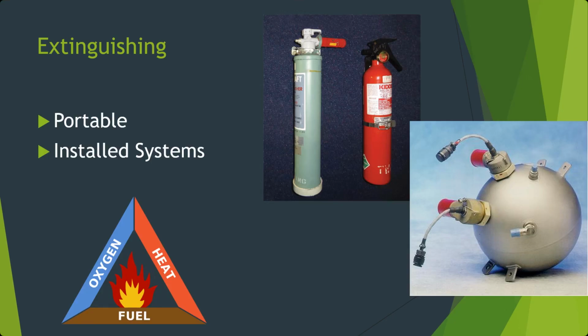The third one is fuel. These ones that put out foam or dry powder create a layer at the top of the fuel, and it separates that fuel from the oxygen source. It creates a physical barrier. You've all seen firefighting foams, right? They create the bubbles. That is a blanket that separates, say, the fuel spilled on the ground from the oxygen in the air above it. It also has expanding gas.